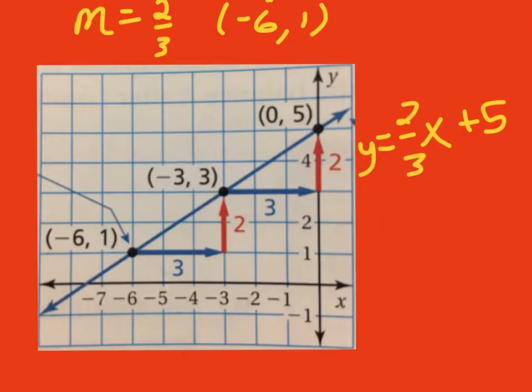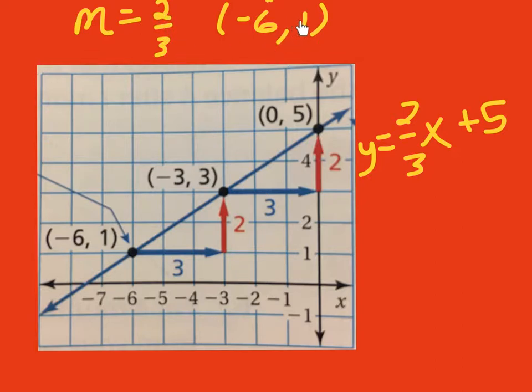In this section, we will be given the slope of a line to start each problem, and we'll also be given a single point. What we'll be asked to do is graph the line and then write the equation of that line. So here is our slope, m equals 2 over 3, and the point that we are given.